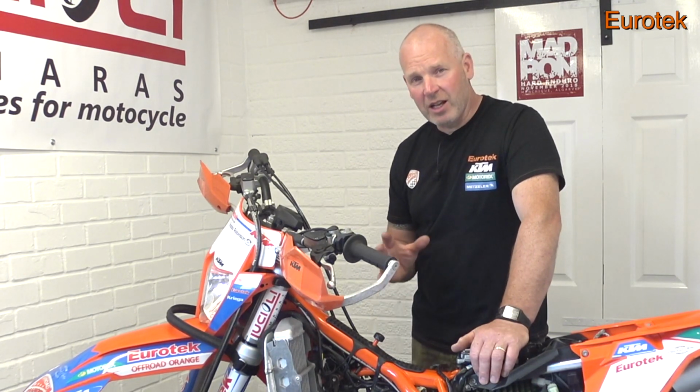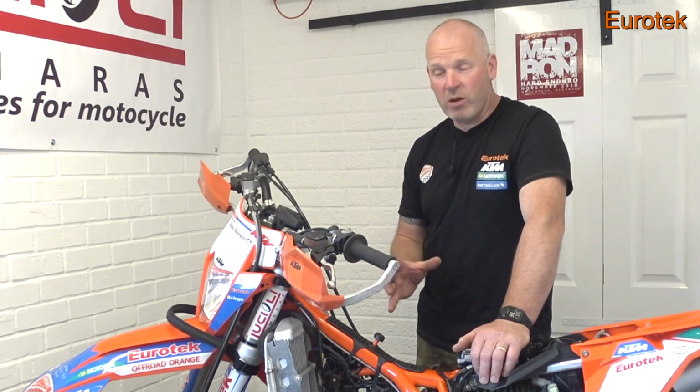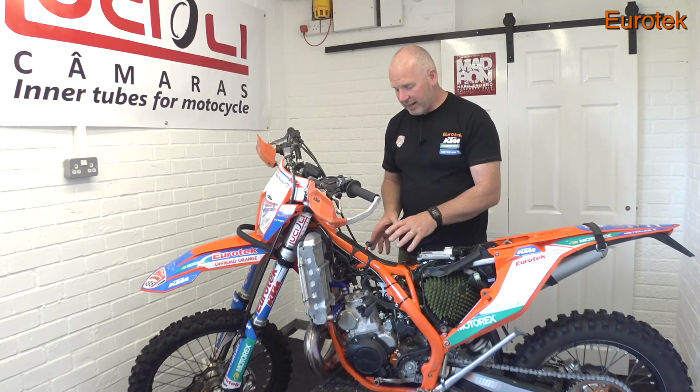These bikes seem to be compression dependent. If you have a low compression in the cylinder, the chances are your bike won't be running properly. So that's a telltale sign. If your bike's not running properly, check the compression first to give you an indication of where you are. Okay. So that's the engine. I'm quite happy with that.